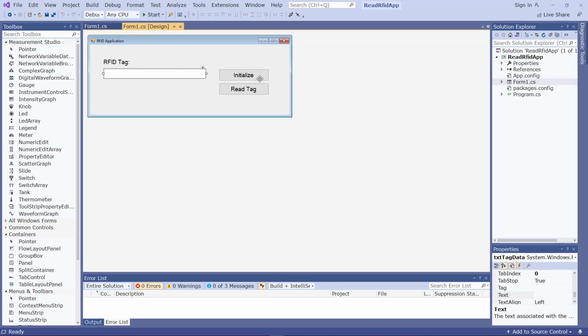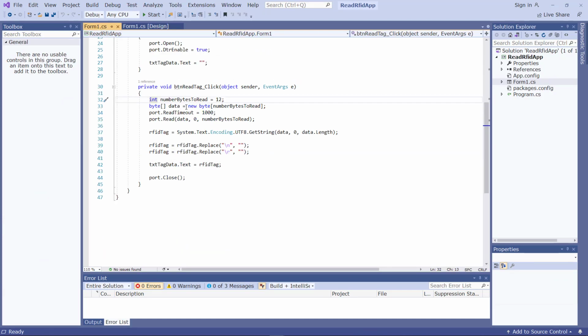And then when I have initialized the serial port, I can click this read tag button when I tap a tag above the reader, and here you see the code for it.